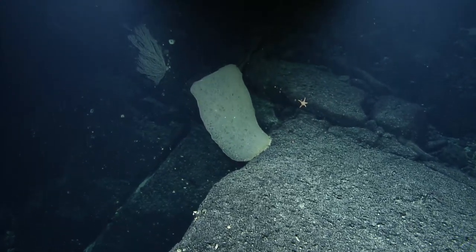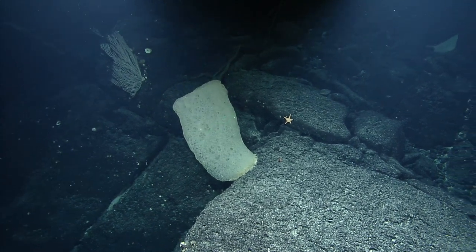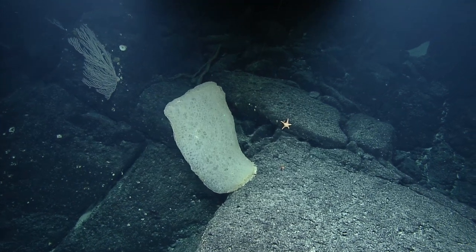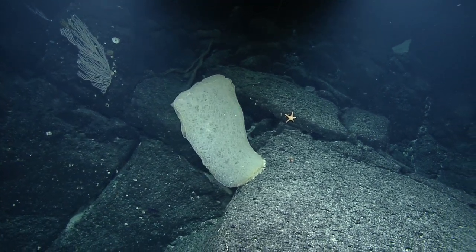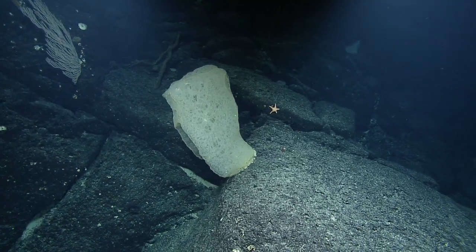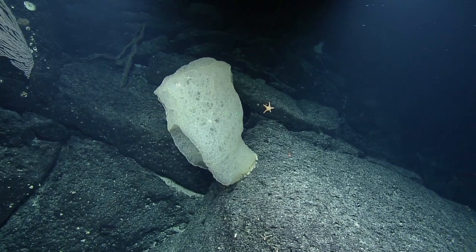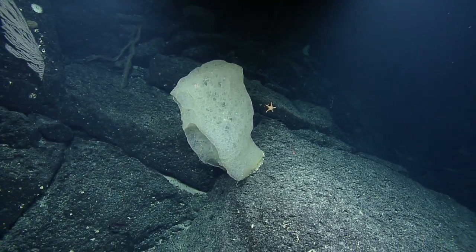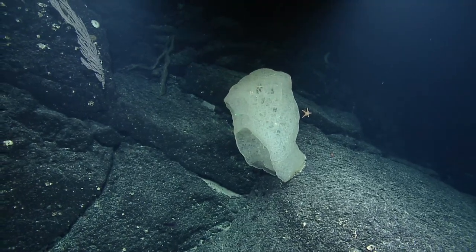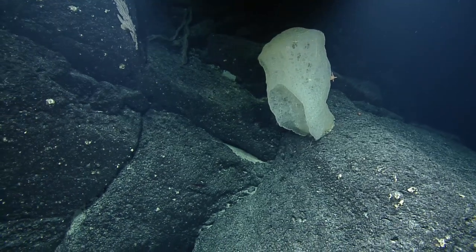It's like a diagonal fissure in that rock. This is, I guess, a Calyptrophora primnoid, if it is a primnoid. I'm always second-guessing myself between the bamboos and primnoid fans until you get a little closer. And then a goniasterid sea star. Oh, it's almost that time. Small sea stars on the sponge as well. Oh, yeah, or ophiuroids.